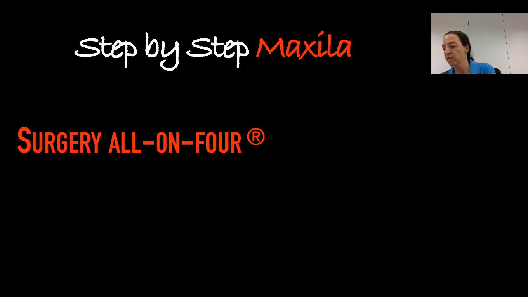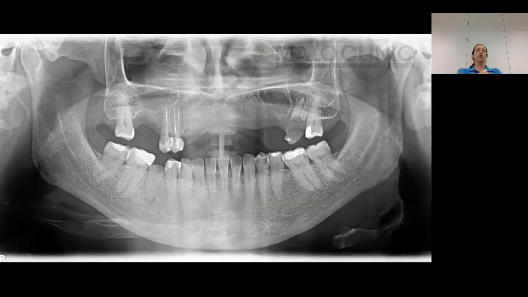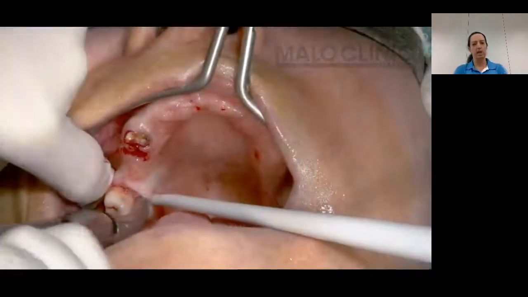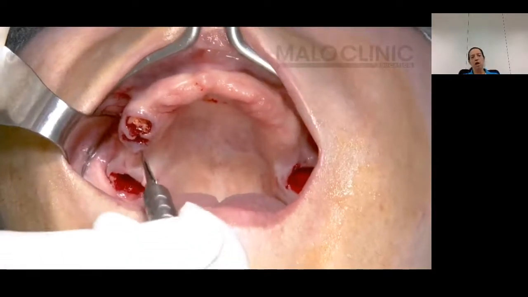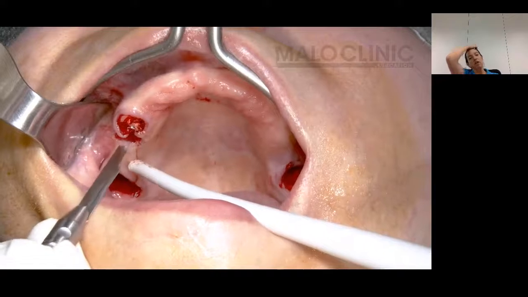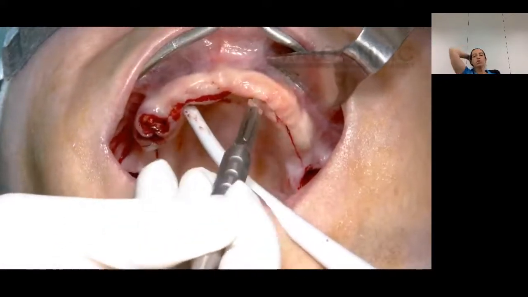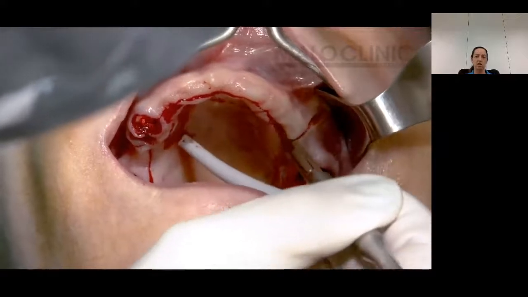So now comes the interesting part for you, I think, which is going into the surgery. We have already our patient, we have gone through all this diagnosis, and now the patient goes into the surgery. We will meet our lovely patient, we will start by looking at the smile line. This is our OPG of our patient, and we always start with the same protocol. We start by removing the teeth, doing an incision along the crest, as you can see, and 2 release incisions in the area of the first molars.